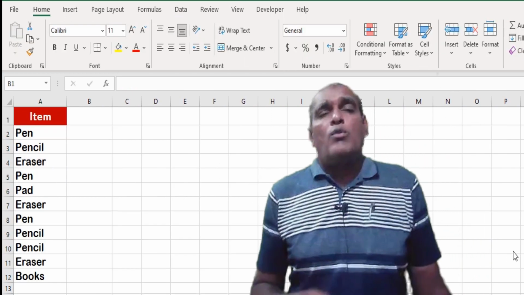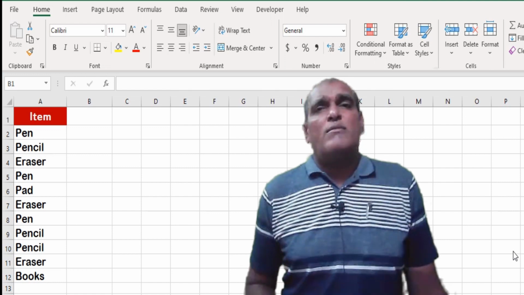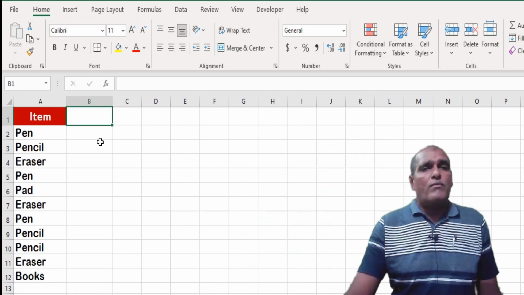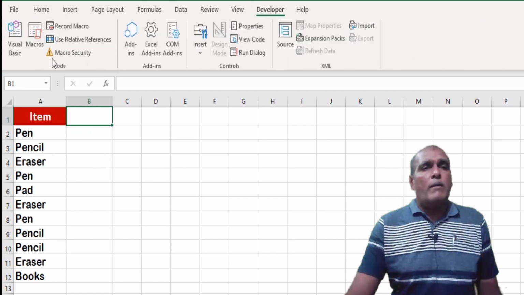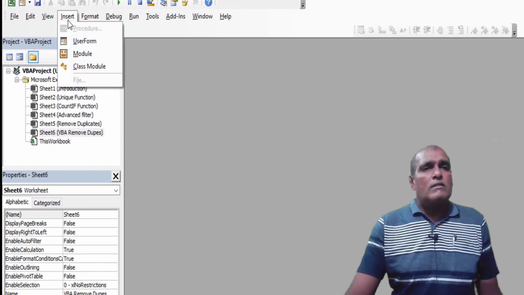Now let us see how to eliminate the duplicates by using the RemoveDuplicates method of the Range object through VBA macros. Click on the Developer tab, click on Visual Basic, insert a module.